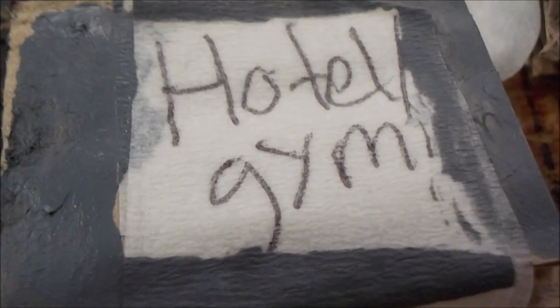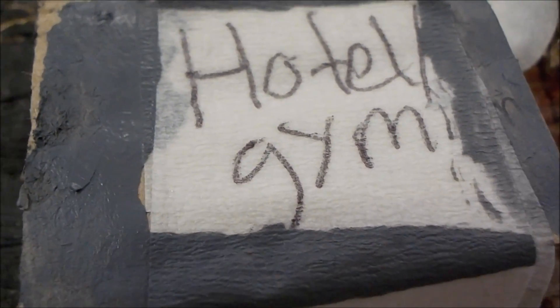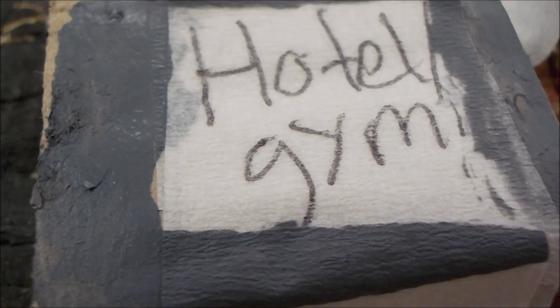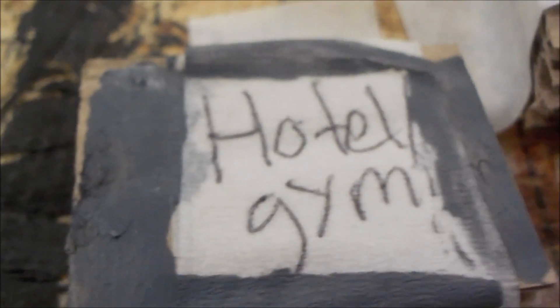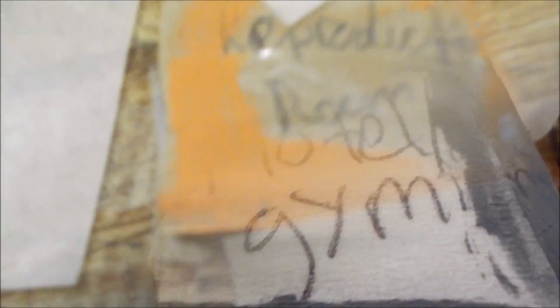We put a hotel inside of a gym, so you've got your gym where you can work out, run, lift weights — keep yourself strong. Since the gravity on Mars is a little bit more than ours, you're probably still going to need to keep in shape. And our reproductive room — just for reproducing our colony to keep the civilization going. We have a couple of these.